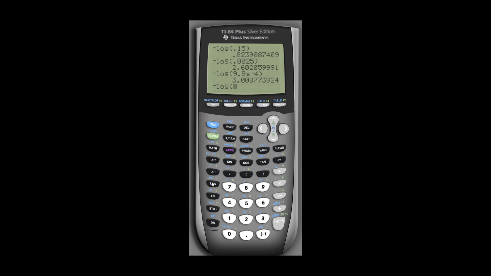Again, negative log. 1.0. Second EE to do scientific notation. Negative 7. End parenthesis. And this gives me 7. You'll notice the first two pH values are acidic. But a pH of 7 is neutral. That's an important value to keep in mind for later.